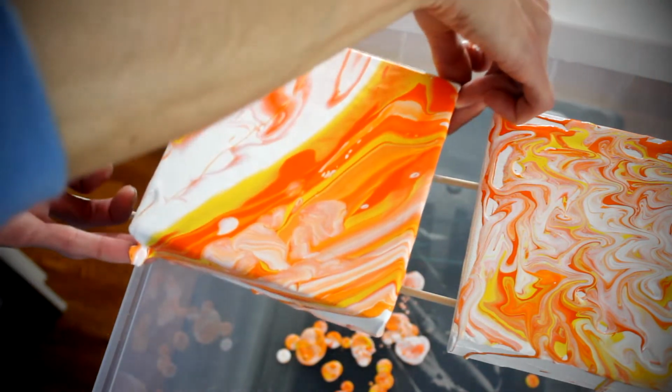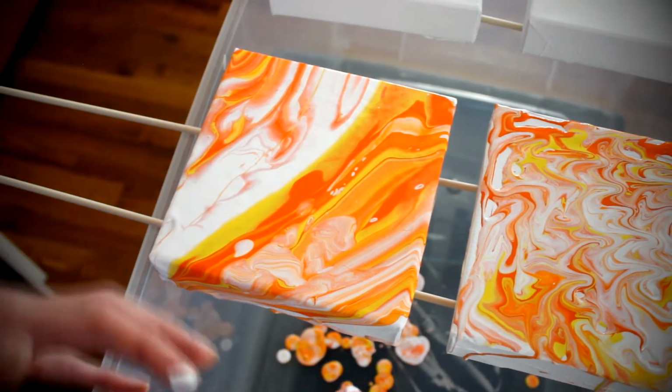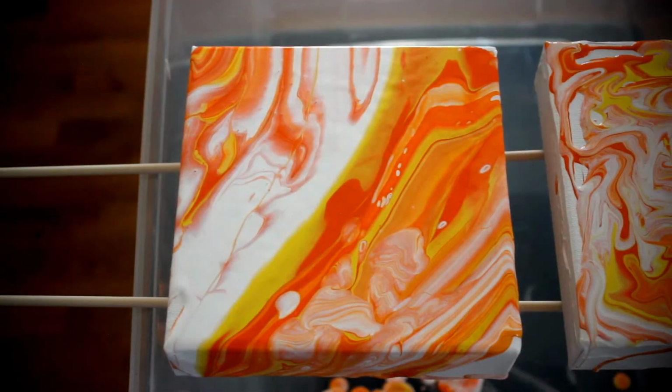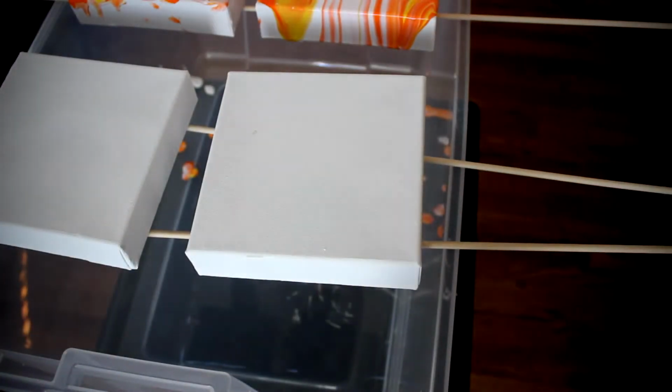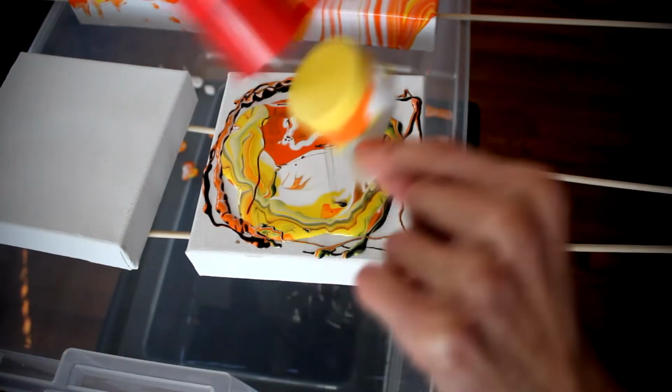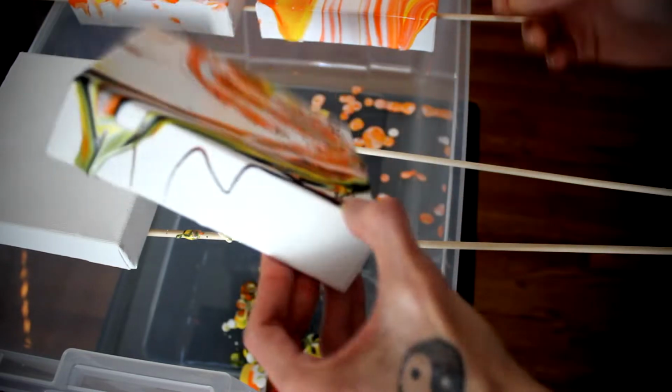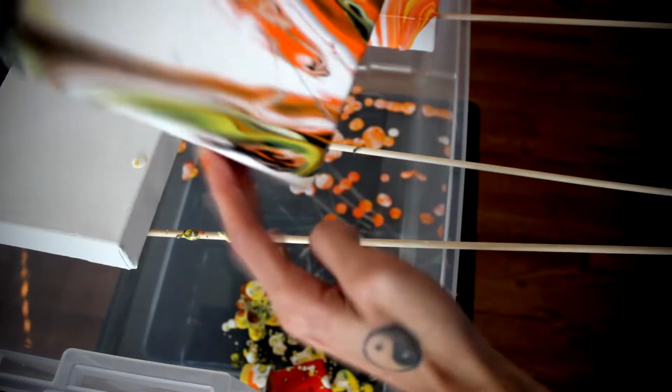But here's this one. I definitely like this one way better. This one, I actually got all the sides to cover up, and it came out cool as hell. You can see all these little dots form too. Cool little waves. Cool stuff right there. I did the same technique for this one, but I moved everything around towards the end, sprinkling little interesting things around to make it look unique. Look at that. Gotta be fast with it.